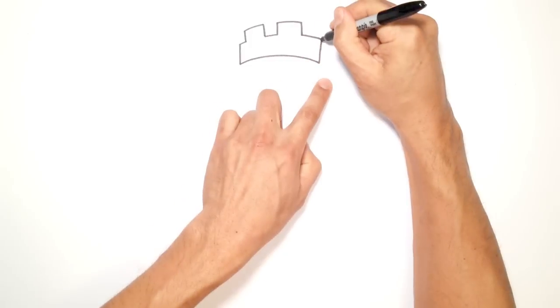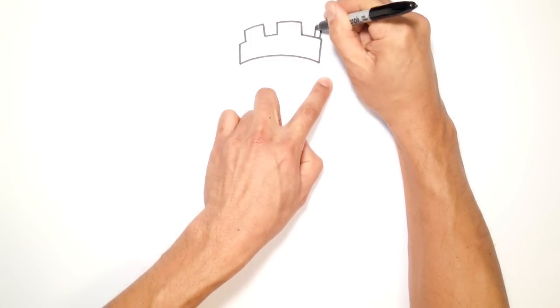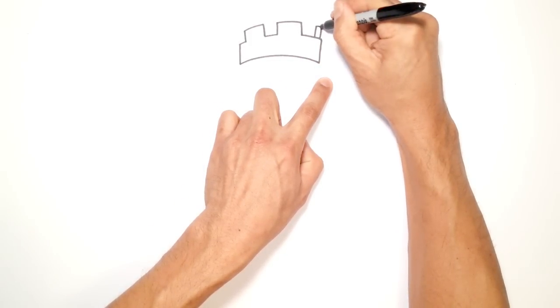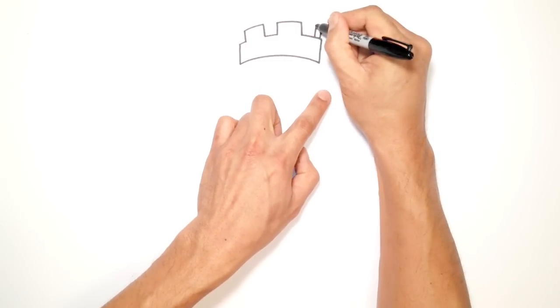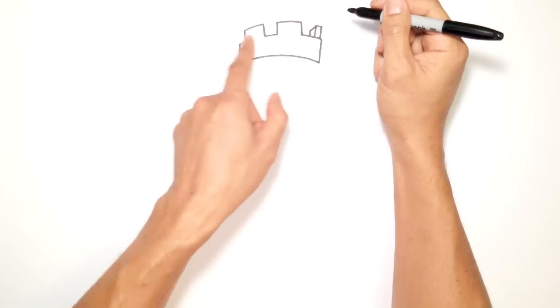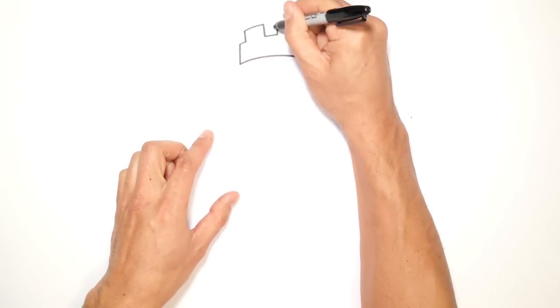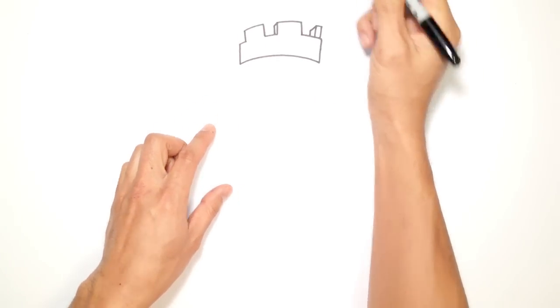And then from here, I'm just going to come in a little bit on the right side, go up with two short lines, then angle that line down, and then come down at an angle on one side, on the left, and come straight down. This is to show that there's some perspective here. On this side here, I'm just going to draw a little bit more perspective, just like that.